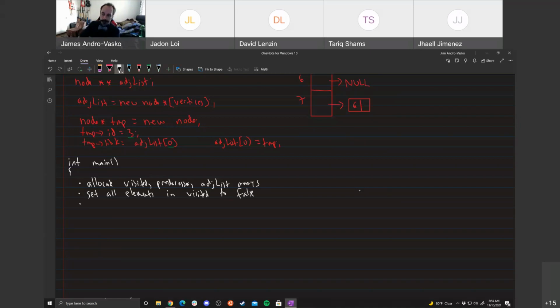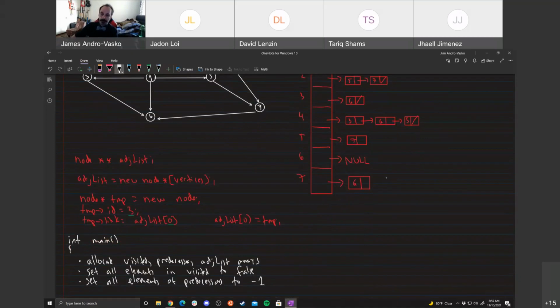Not too bad. And then set all elements of predecessors to, I guess, -1, but some type of value, some kind of default value that really denotes that we have not really computed any predecessors just yet. So I'm going to erase this part here so I can draw the arrays over here. But of course you can go back in the video and rewatch this part and get that code there.